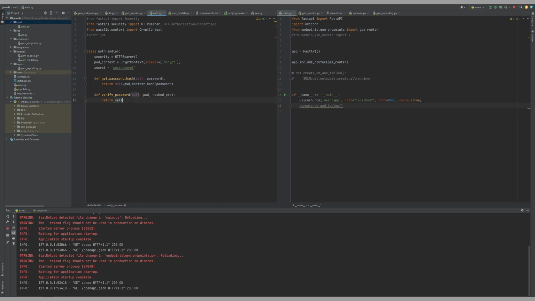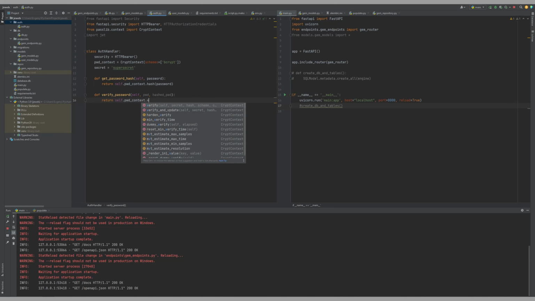And we will return self context verify, and we provide our password and the hashed password.